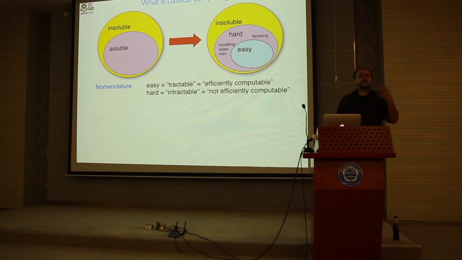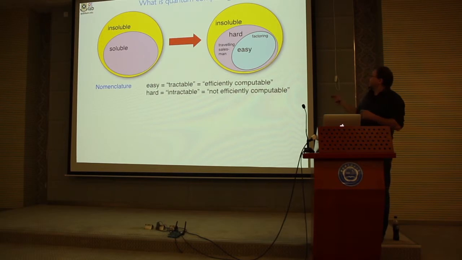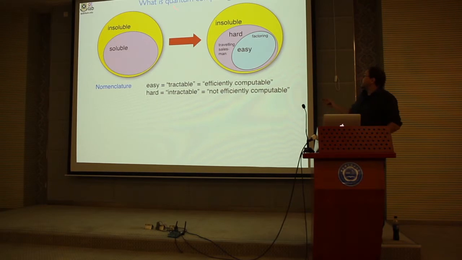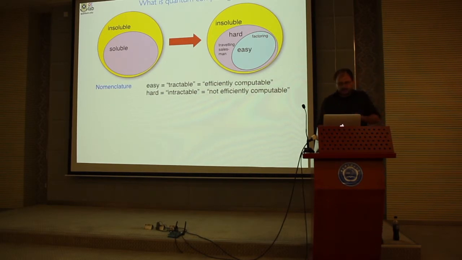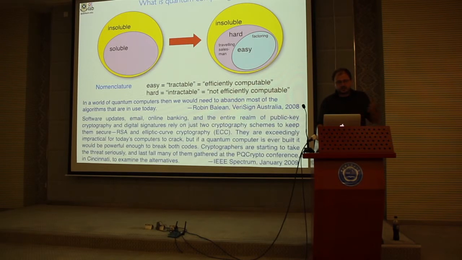Hard problems are ones where that isn't true. It does blow up exponentially. So if you look very carefully, this is what a quantum computer does from the viewpoint of a classical computer scientist. What's the blue circle? It makes some hard problems easy. It doesn't solve all hard problems. It certainly doesn't solve any of the insoluble problems. But the fact that that particular hard problem is solved, factoring, that's the basis of most of the internet security these days. And so there was a lot of interest from government and various people on that. That's not the thing I find most interesting about quantum computing. Certainly not about Shor's algorithm, which is this algorithm that solves the factoring problem.